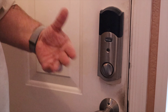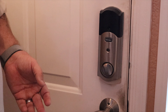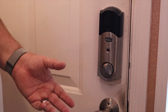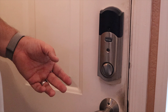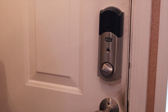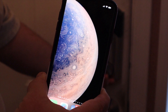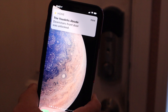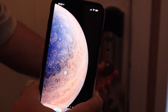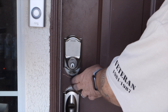Once installed, use the app to set up your codes. You can put in as many codes as you like, make them permanent or temporary. If you want a one-time use code, you can put one in and once it's used it'll disappear. To work the door from the inside, it's just a simple turn of the knob. Anytime the door is locked or unlocked, you'll get a notification — for example: 'door was unlocked.' Then lock it, and there it is.